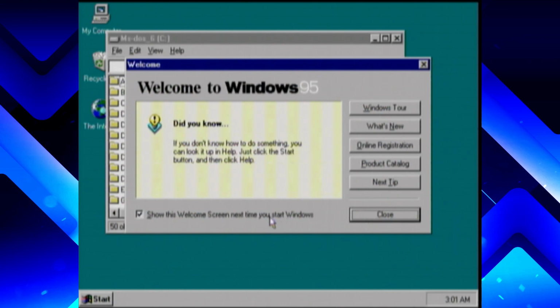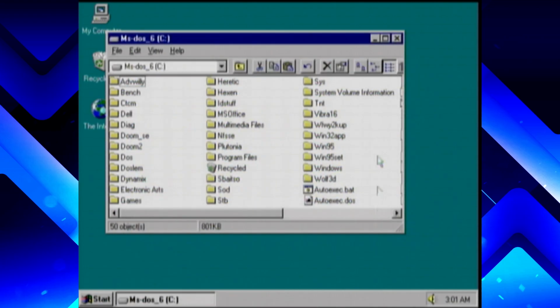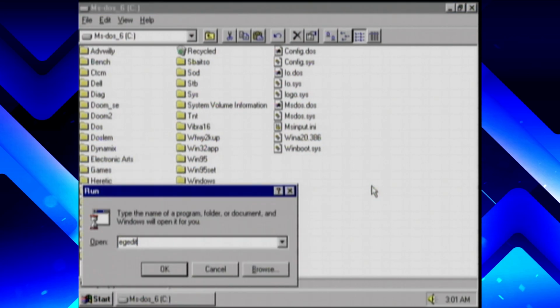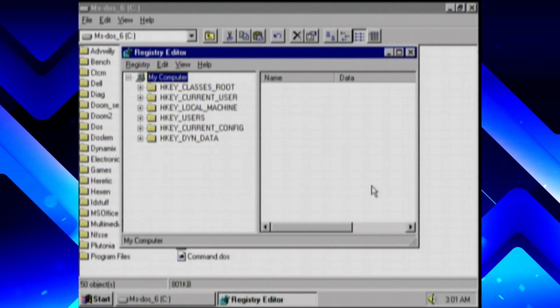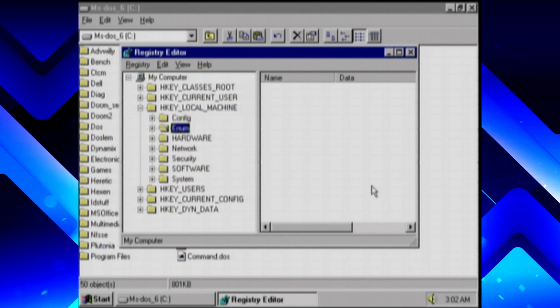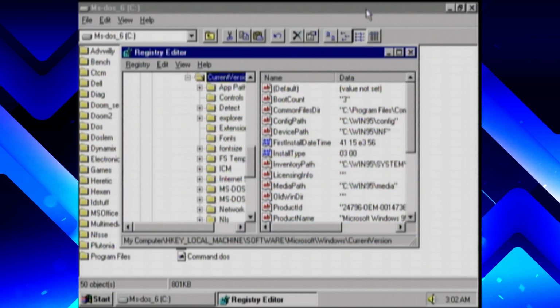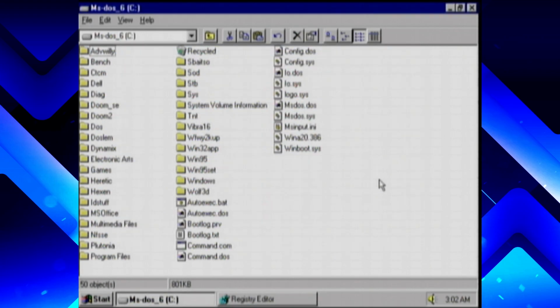But there also exists a more elaborate method. And that will be done in the registry editor, which is under here. And there's some keys that need to be created, but first step, okay, is let's go to io.dos, and you want to rename this.